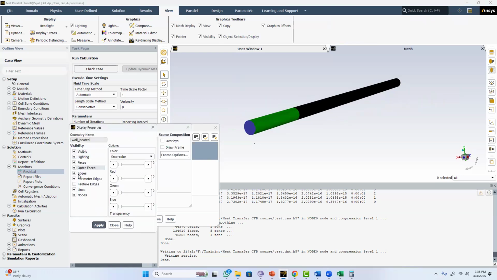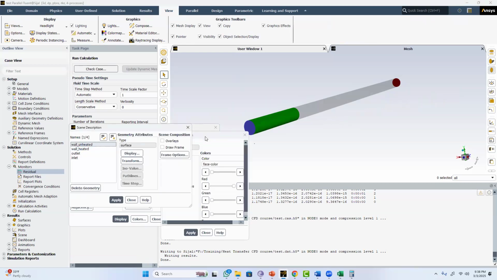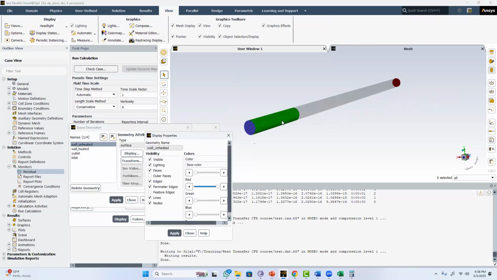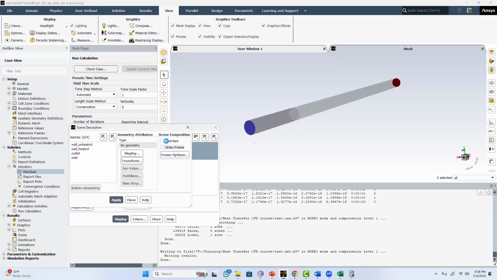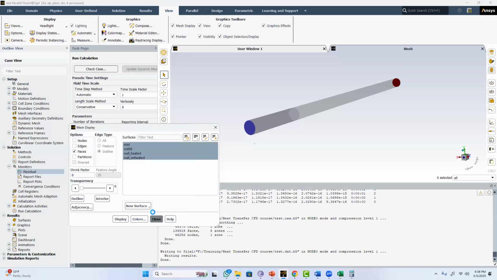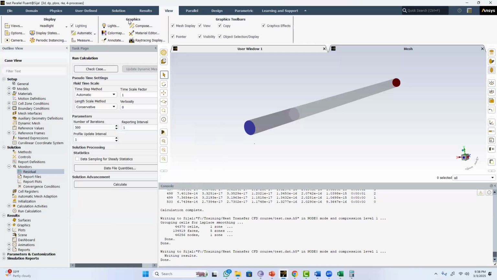So just make them transparent. Second is the unheated wall, that is the front, like in the beginning. So again, the same thing we're going to do here.